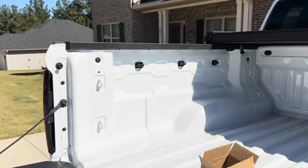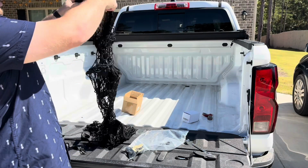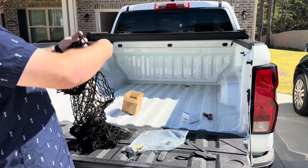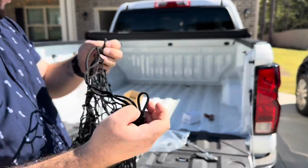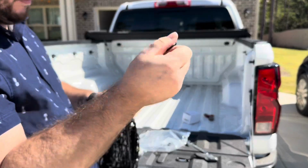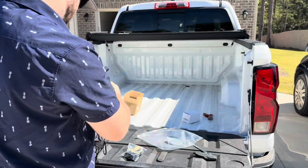Let's set you guys up a little differently. All right. So this cargo net is super simple. It is just that. It is a cargo net. Nothing special about it. There are these little straps here, and at the end of the straps there are loops. I don't know if you can see those. Those are loops right there. We have all these as well. We're just going to pop those into the loops so that we can hang our stuff where we need to hang it.